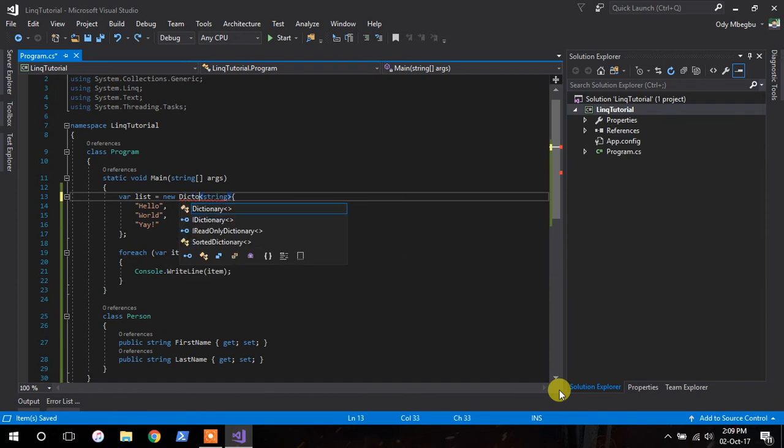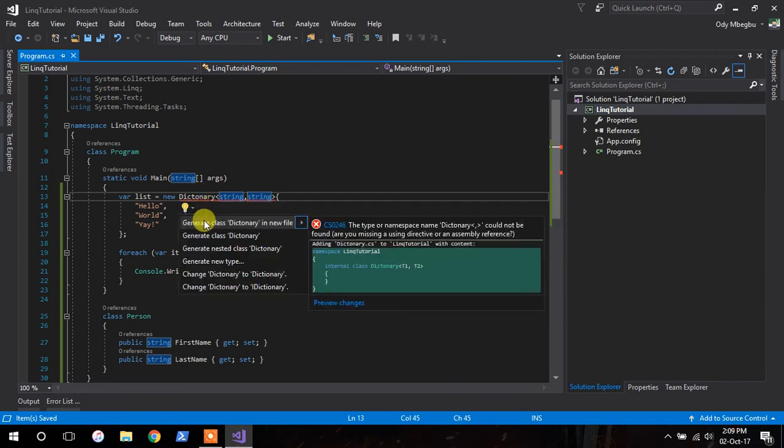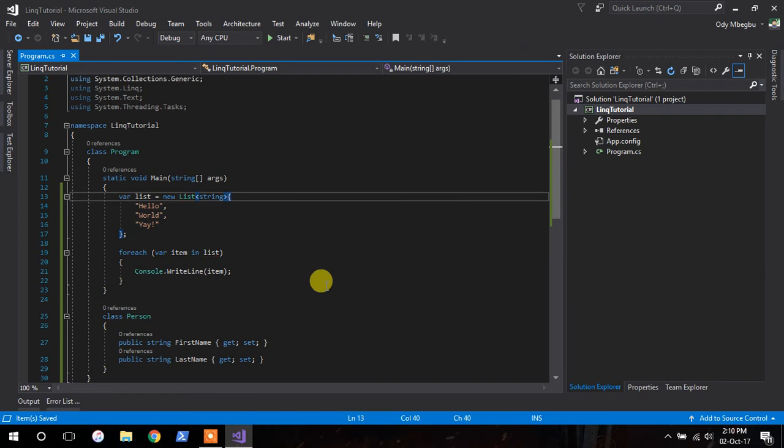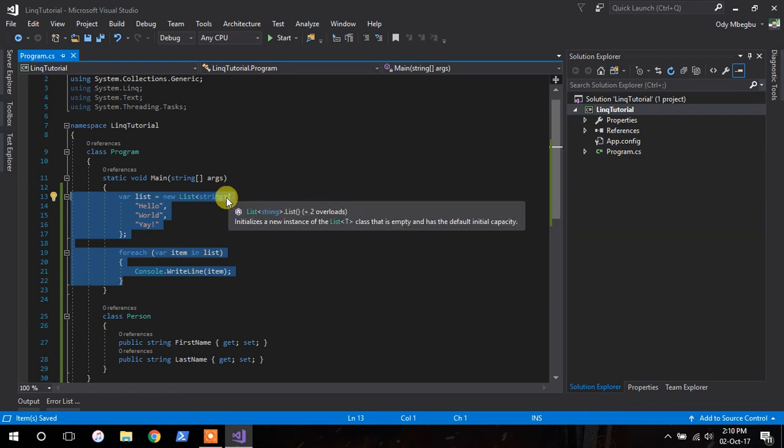Okay, let's do that. So with dictionary, let's assume I was supposed to create a dictionary. Now the question is, what's a dictionary? A dictionary is just, I know I've explained this before, but you know what, let's not go into that tangent. Let's continue what we're doing. Okay, so let's make this list of string. All right. Now, what you're looking at here is, okay, right? You can just use it to do simple iteration over a list and so on and so forth.